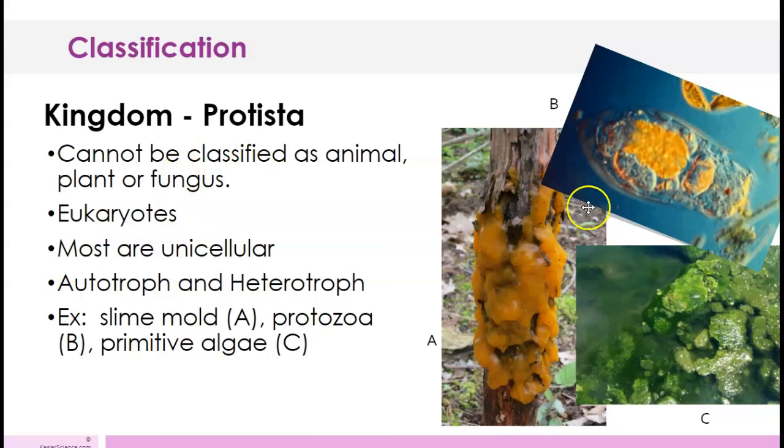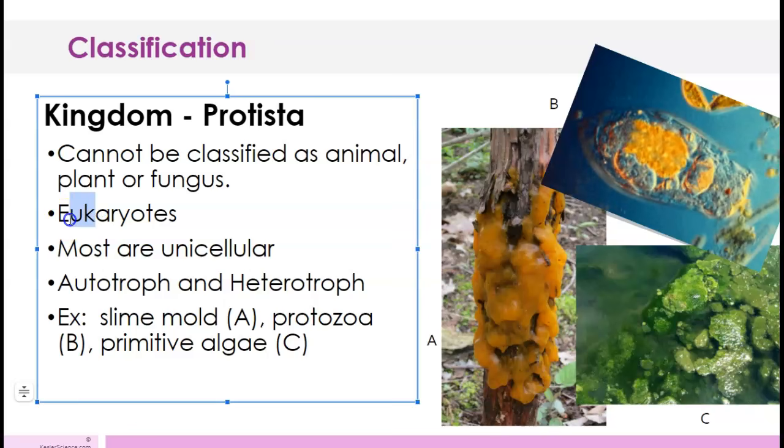Classification of Protista. Again, you can already see that's more complex because it's got a nucleus in it. That nucleus lets it do more functions than what you just see with bacteria that replicates. So this is eukaryotic because it does have that DNA in a nucleus, and it cannot be classified as an animal or a fungus because it just doesn't fit in with that same information. This is going to be more like your slime molds, which is here. The Protista, which is here, and then your primitive algae over here.